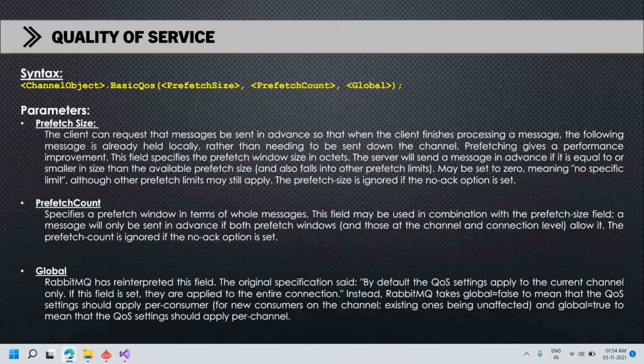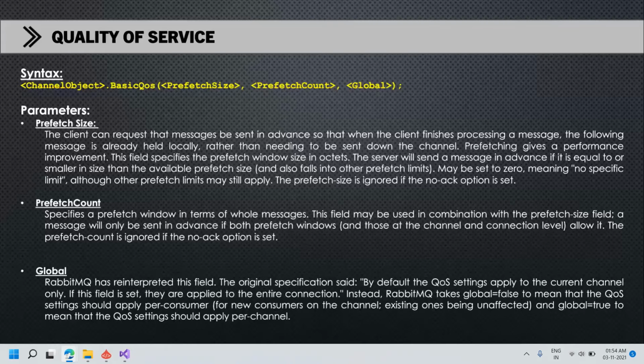So normally, if we provide prefetch count as 1, we will receive one message and process it. Then we have to send an acknowledgement to RabbitMQ. Once we send an acknowledgement, RabbitMQ will send the next message and we can process it. And again, after that acknowledgement, the next message will be received. If we provide the prefetch count as 2, then our application will be able to receive 2 messages, and we can process these 2 messages one by one or in parallel.